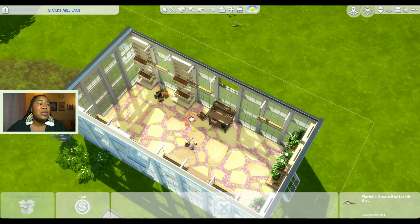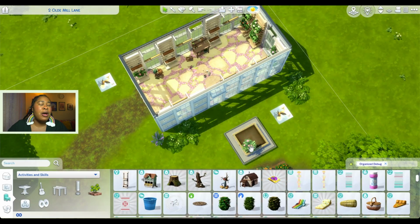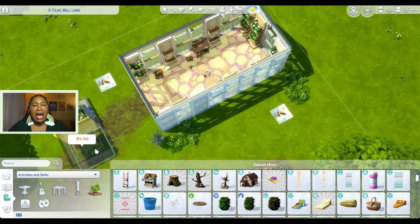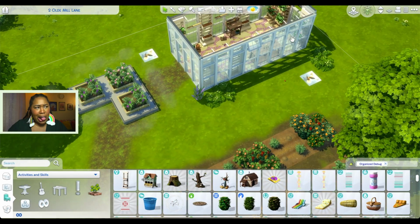Also, the greenhouse was really fun to work on too, because I used that spray paint in there. I think it's spray paint. It might actually be the tile on the floor that has the rocks with the flowers in between, because I was like, this is a flower farm, so there's gonna be more flowers here. So that was really fun.